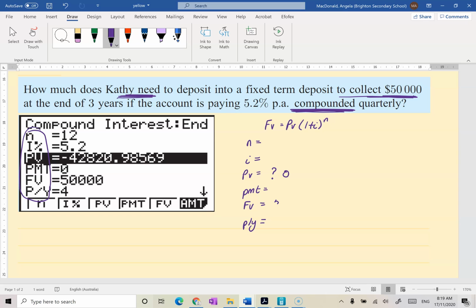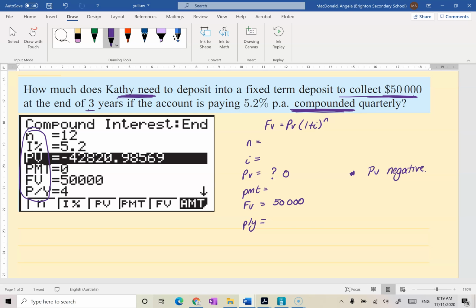So when you read the questions, make sure that you are saying, do I have it now? Do I want it in the future? Okay. If it was a question where you knew the present value, so if you had $10,000 now, remember that you have to make your PV negative. But for this question, we don't have the PV, so you don't have to do that in this case. You will see the answer will come up as a negative. Anyway, we keep reading because we need the N.